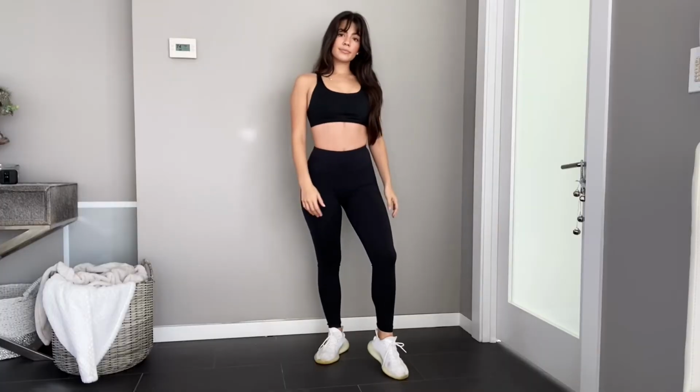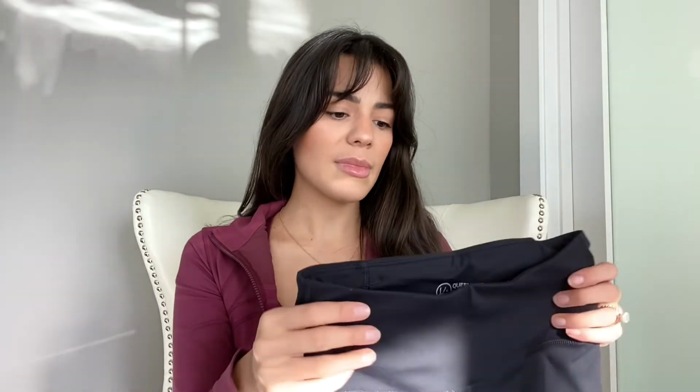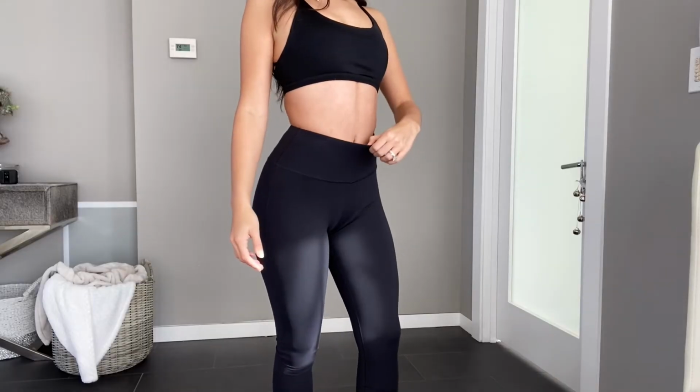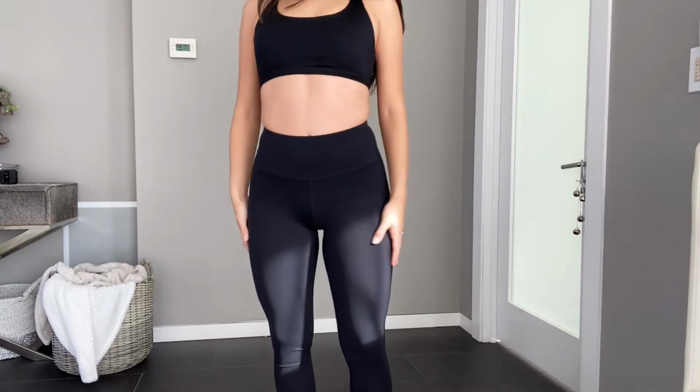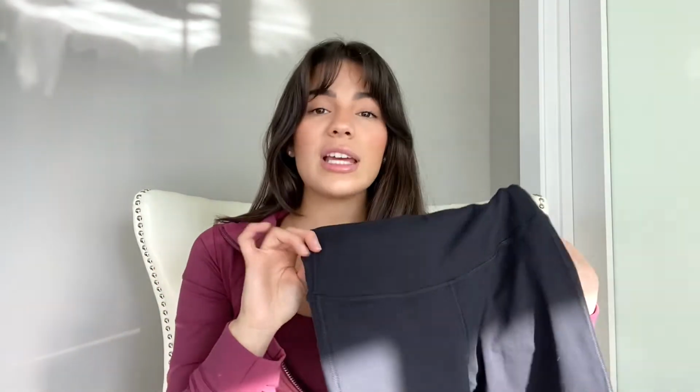And then the pants on these, I think I got a different style by accident. These again are the more cottony material of the leggings, like that first purple one that I showed you. And for some reason, they're not as high-waisted as all of the other ones that I have in my collection here. They do have the pocket in the back, but these ones I got in an extra small, and boy, were they tight. I think it was literally just the style that I got that's different.